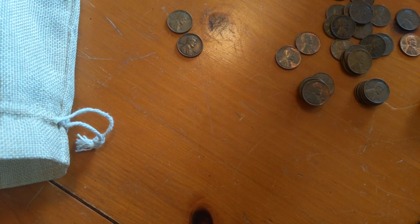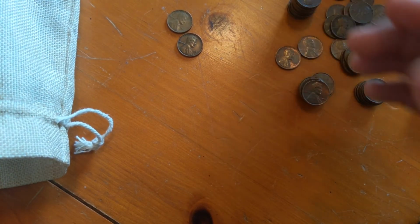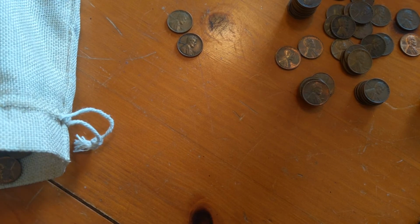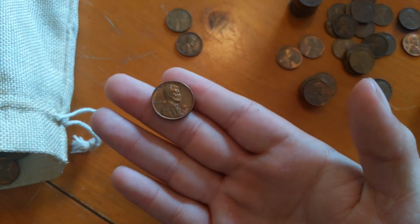Alright, there's another 20 or so from the 40s or 50s. Not saying she did bad on this purchase, but again, I'll probably never figure out the purchasing value for this. But so far, it's lots of generic 40s and 50s. There's another 42 that has some nice coloration to it.